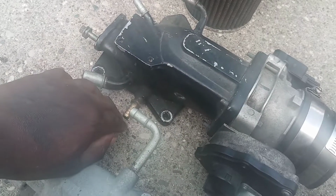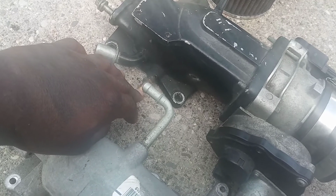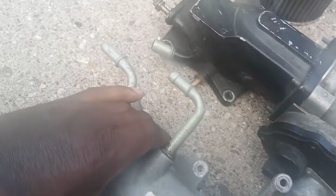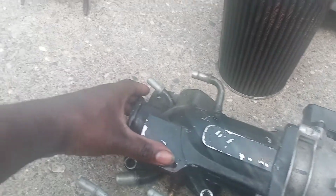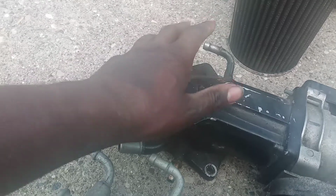That's this part here. This came with it, so I didn't need to. I just screwed it in there. This goes to the fuel pressure sensor. It gives it vacuum and reading. And that's this part right here. I took this part off of another one I had and JB welded it right in there. This is this one. I didn't put it up as high as this one, but it still got vacuum, I believe, to the brake, if I'm not mistaken, or the evap. I'm not sure. I got to remember which one is which, but it did work.